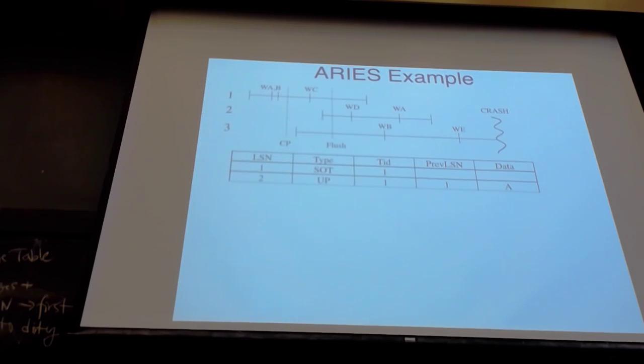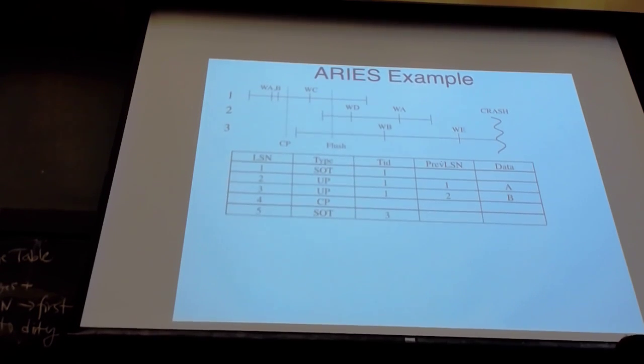All right, and we have some undo and redo data, which I'm just showing in this example as the page number that we affected, which was A. The next thing we do is write this record B. Then we write a checkpoint. So we do explicitly write log records for checkpoints in Aries. This checkpoint information, remember, is just going to be the state of the transaction table and the dirty page table as of this point in time.